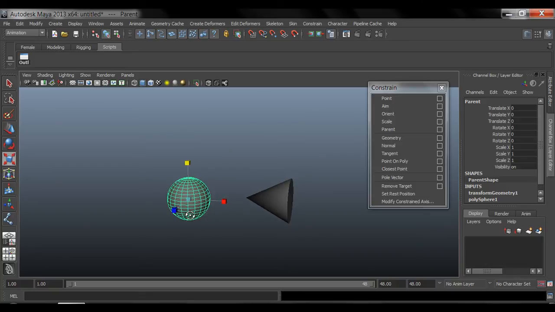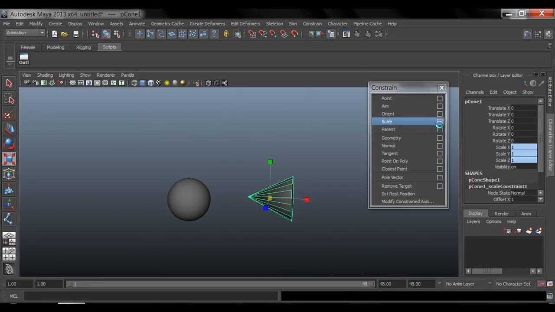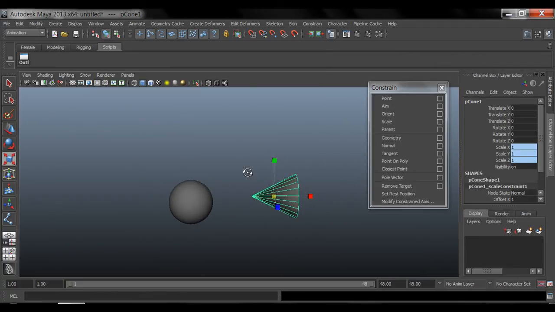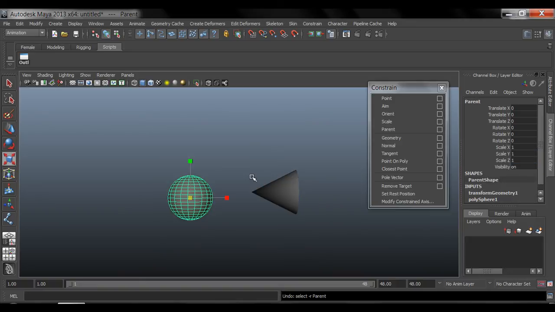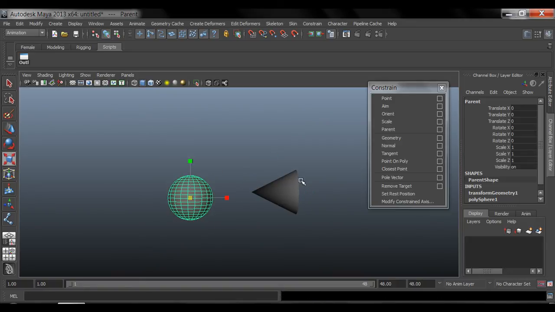I guess it only works uniformly. I thought I would squish this way, but it doesn't. It only works when you scale it together this way. Let's see if it has a different option. Nope. But I've never really used a scale constraint because if you do the child parent P, it also scales it. So that's how the scale one works. And like I said, when we rig characters, I've never really used the scale constraint. So if you guys want to use it, go ahead.